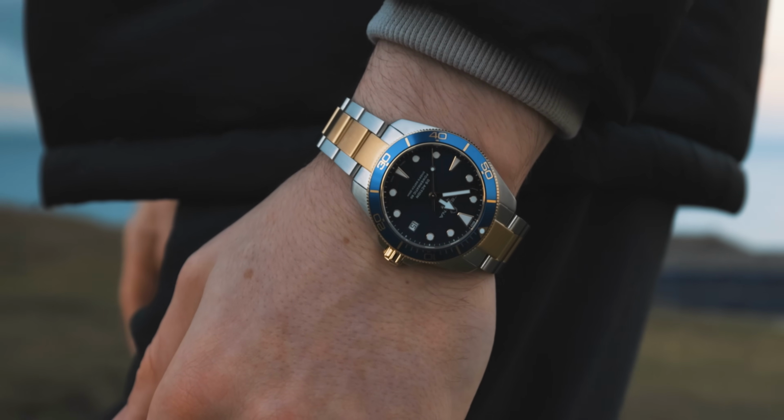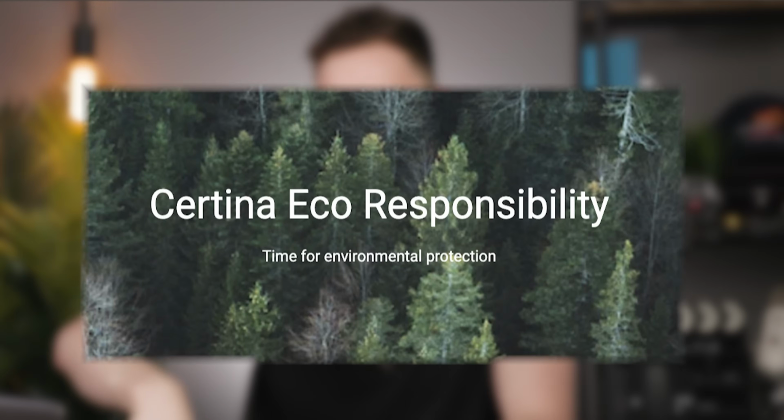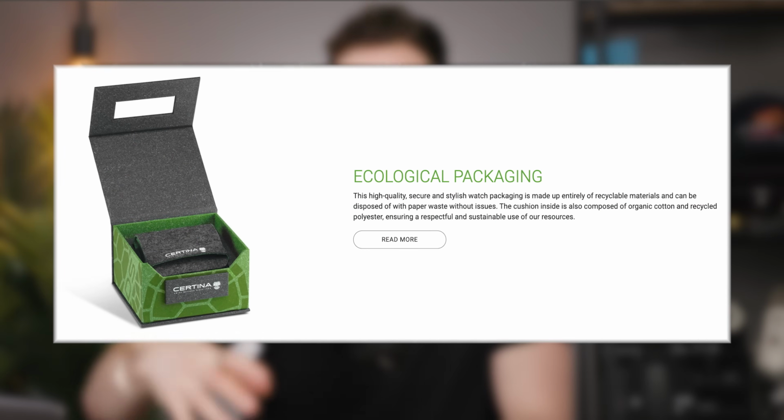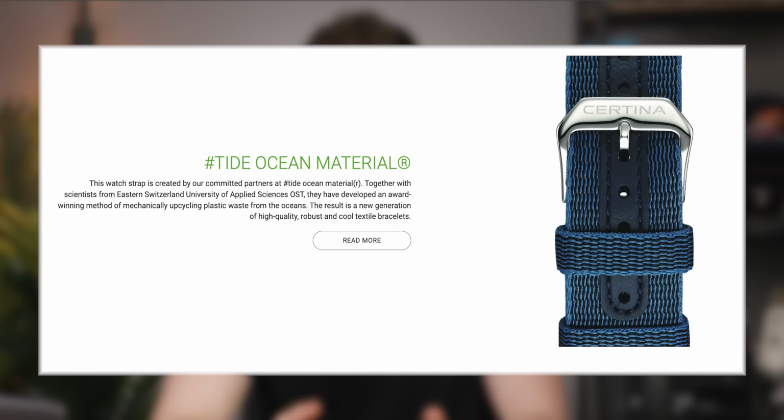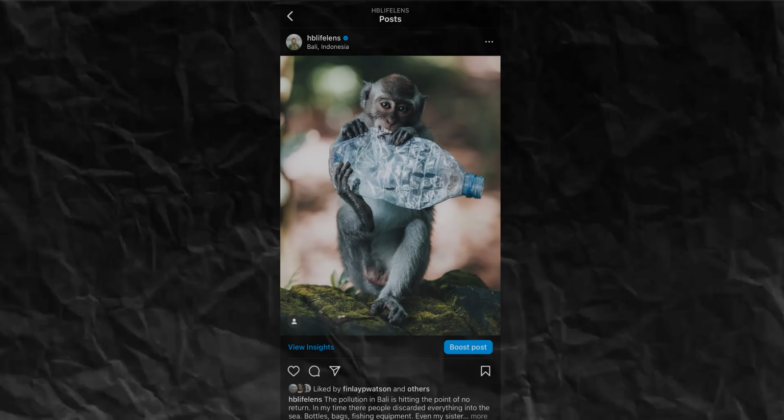Seriously, Certina as a brand is super underrated, and I would suggest to anyone to get some research done on them because they're honestly awesome. And also their charity efforts towards sustainability, that means a lot to me as a photographer. I mean, I see firsthand the deterioration of nature, and it's not nice.